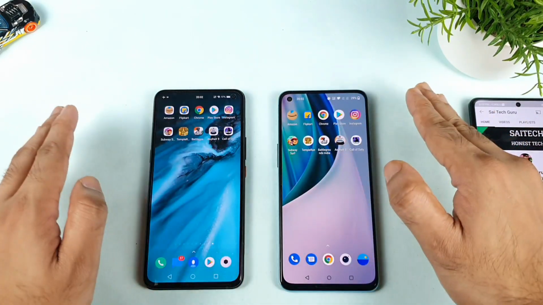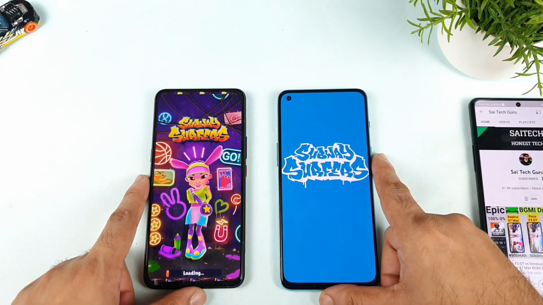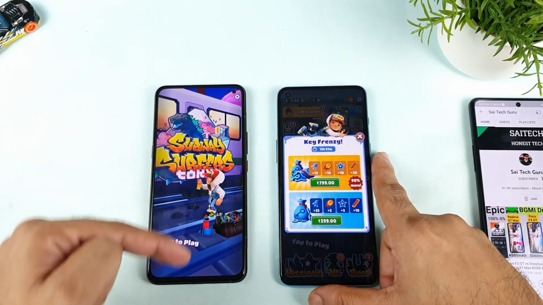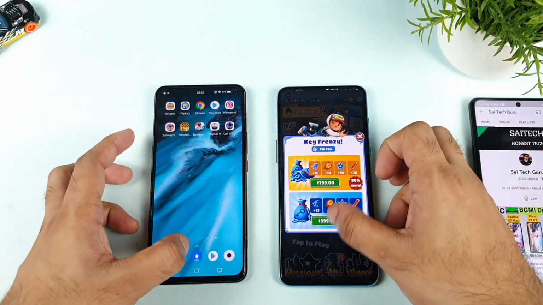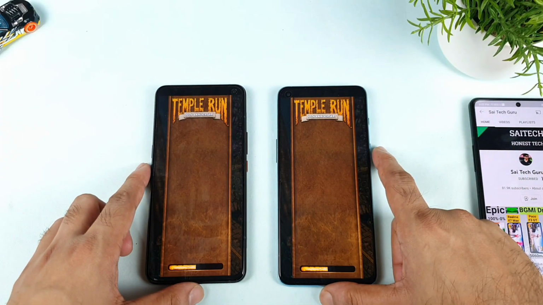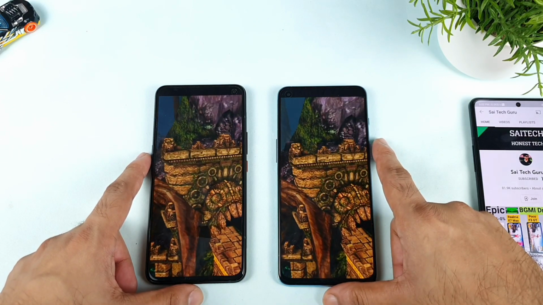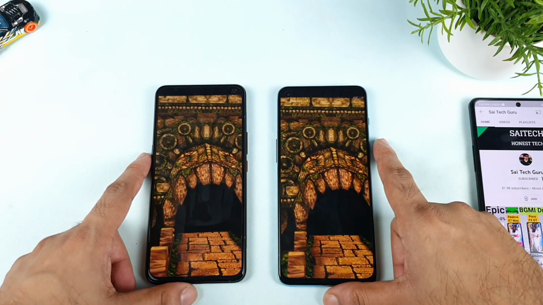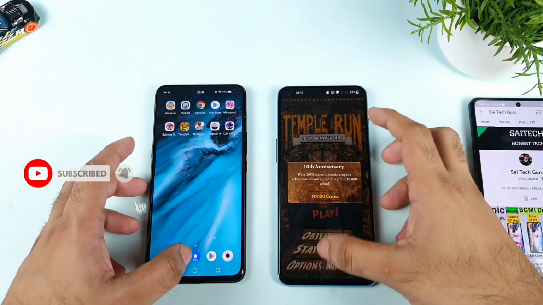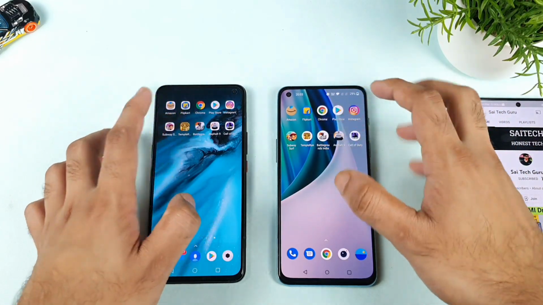These games are not added into game turbo at all. Let's see which one opens these games faster. The iQOO 3, with the Snapdragon 865 processor, opened this game faster than the Dimensity 1200, not bad. Next is Temple Run. A lot of users are really interested in Snapdragon processors instead of the Dimensity 1200, so a lot of users are confused.